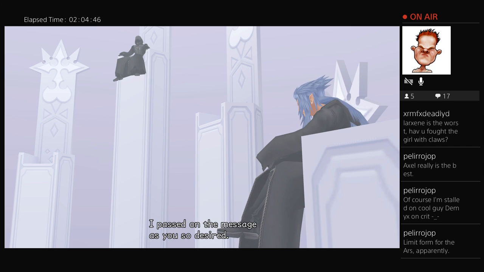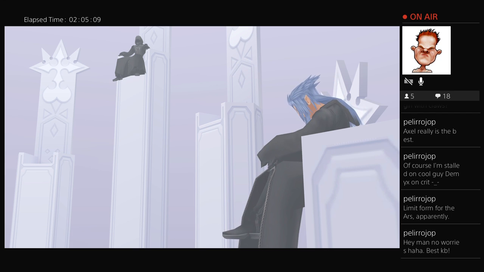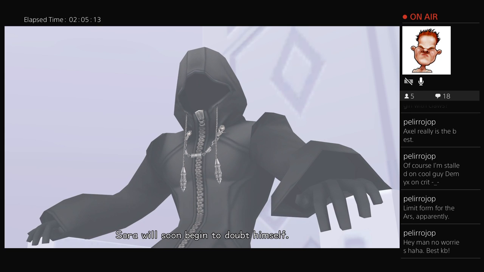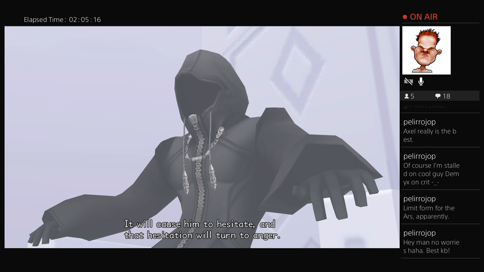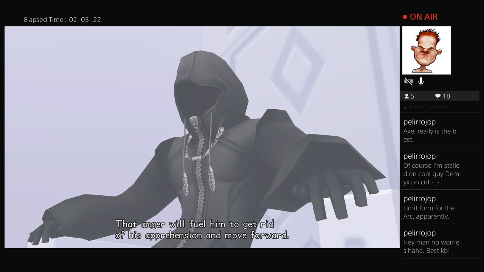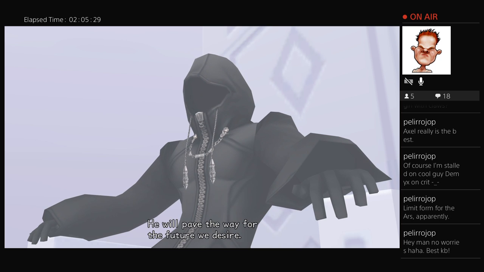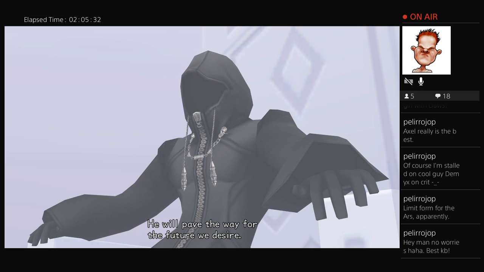I passed on the message as you so desired. I told the young Sora to keep defeating the Heartless. Good. Not only have you the power to inflict pain, you also have the power to plant seeds of doubt in one's receptive heart. Sora will soon begin to doubt himself. It will cause him to hesitate, and that hesitation will turn to anger. That anger will turn into the dark side. That anger will fuel him to get rid of his apprehension and move forward. He will pave the way for the future we desire.